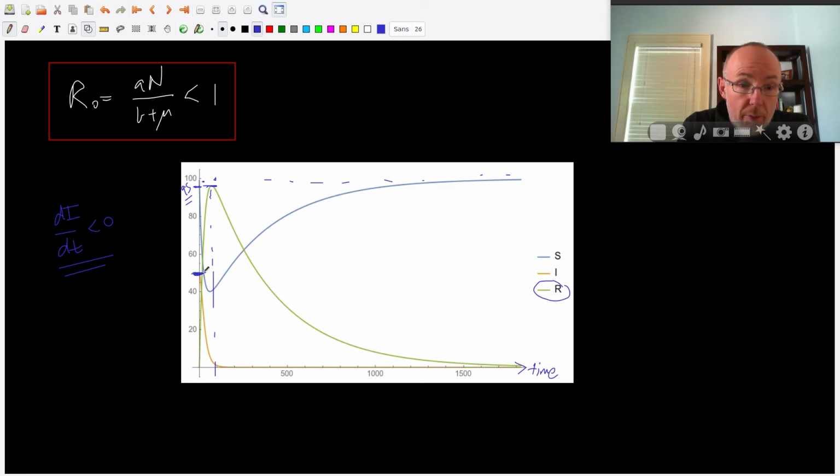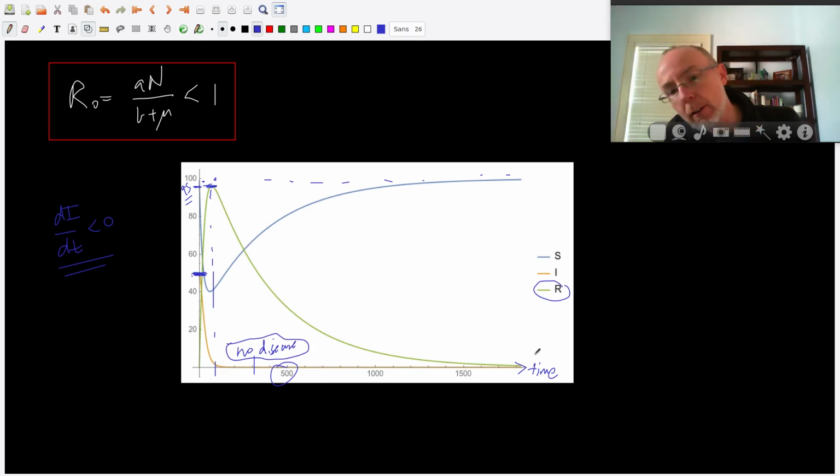So it looks like if you start with 50% of the population somehow getting this disease at the beginning, you're going to quickly get to the point where most of the population has the disease, but then that percentage is going to drop off because those people are being replaced. The number of susceptible people is going to go to n, precisely because the number of infected people goes to 0, and at some point there are no more people who have the disease anymore. So there's no disease left in the population at some point. So although you have people who recovered, eventually you'll have nobody left in the population who has ever encountered the disease. So the entire population will be susceptible and no one will be recovered because the people who had the disease have died and been replaced with a new population who are susceptible again.